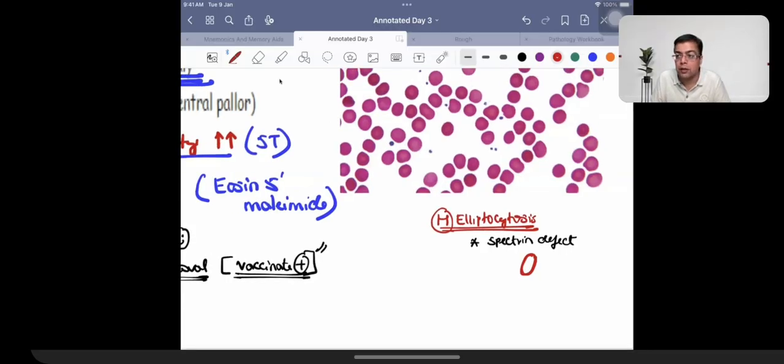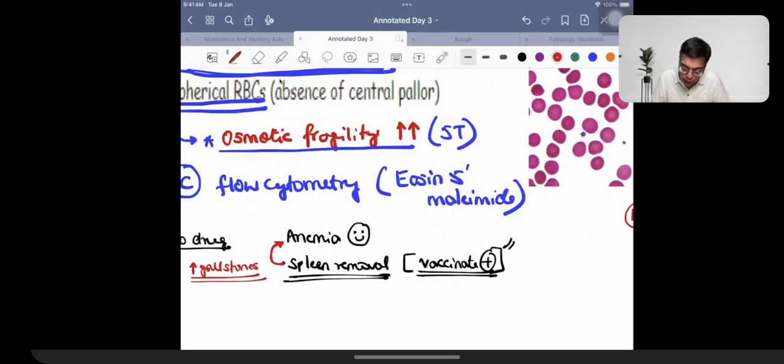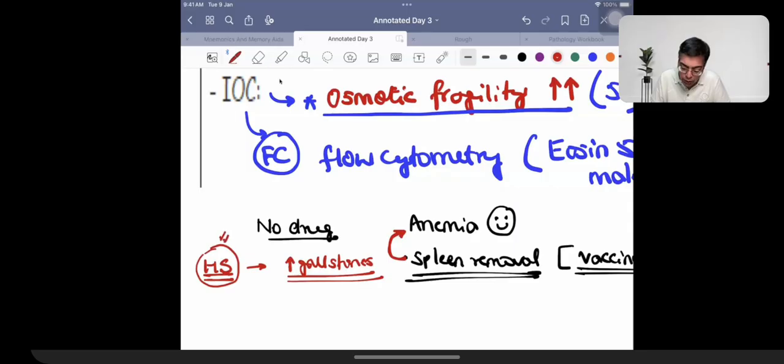No, the reason for stones is not infection. The reason for stones is that there is an increase in unconjugated bilirubin. Increase in unconjugated bilirubin is going to combine with calcium. So that is going to be responsible for the formation of calcium bilirubinate. And this calcium bilirubinate is going to get accumulated in the gallbladder. So that causes gallstones. Right?